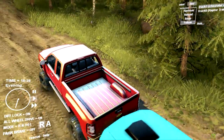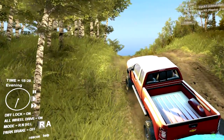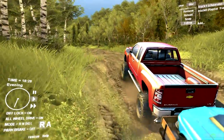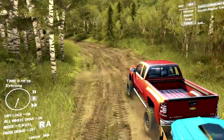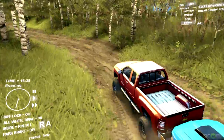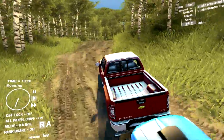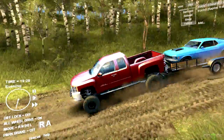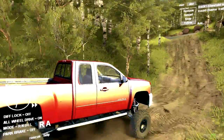Now, granted, some of the water kind of flies through the truck itself, but that just goes along with the fact that this is a mod and it's never going to be totally perfect. But you gotta think about the fact that it's hard for a mod maker to work all that code in. It would take a really long time, probably a lot more time than most modders want to spend on something, and I understand that. But there are some modders that go crazy making everything absolutely 110% perfect, and honestly, the guy that made this mod did everything, at least from my point of view, this truck is pretty much perfect.